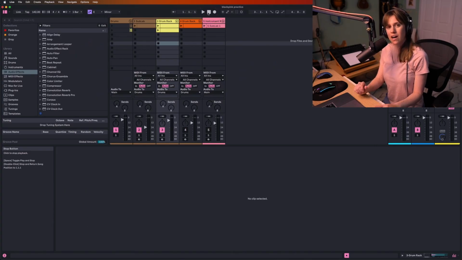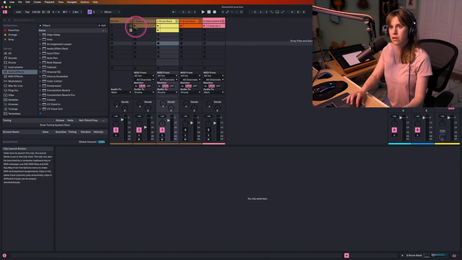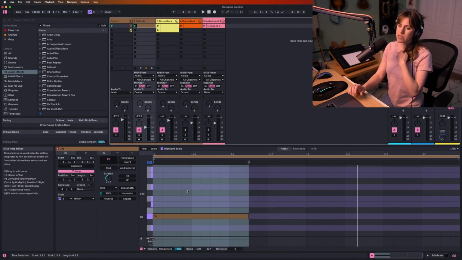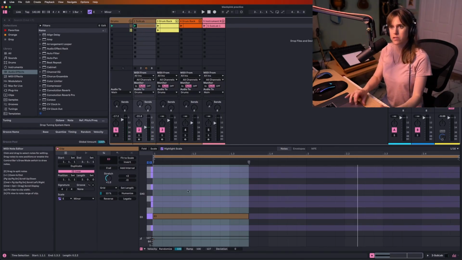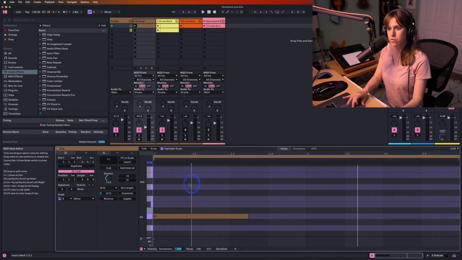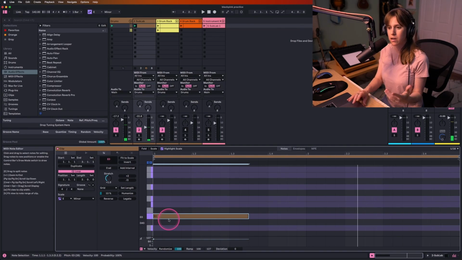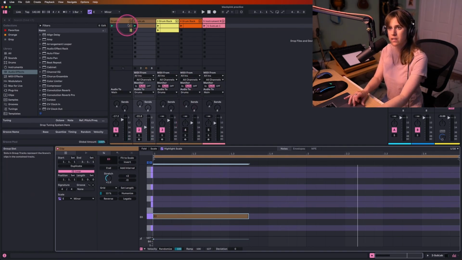The first obvious part of this beat to me was that 808 kind of sub sound that happens every other bar. So here we go. This sub sound was happening on bar 1 and bar 3, so I just created a 2-bar loop here. I used my ears just to determine that that pitch is an E, right? The track's in E minor. I just created a note here on E and set this to loop every 2 bars.